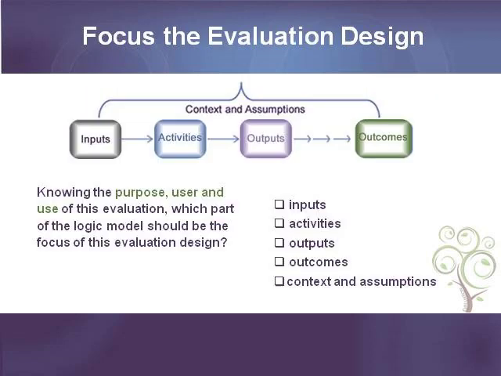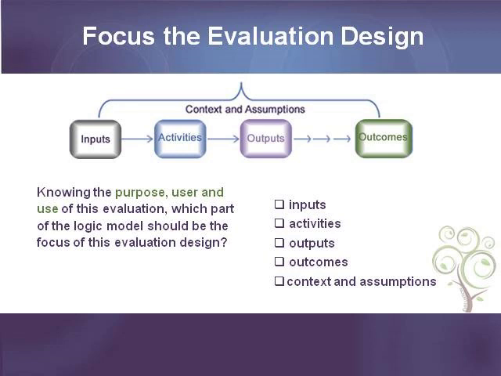So the question here at step 3 is, what part of this logic model or what part of this program, including every part of it, should I be examining? Should I be focusing my questions on the inputs, on the activities, on the outputs, on the outcomes, or conversely, should I be looking at the entire background, context, and assumptions that underlie this program?